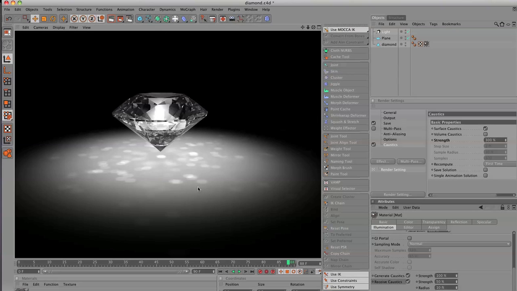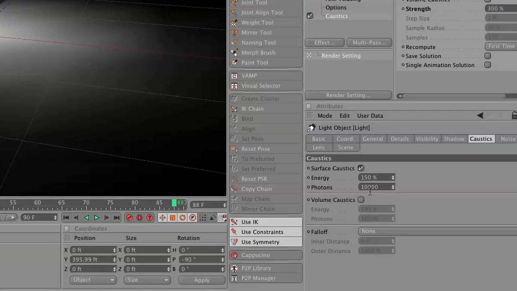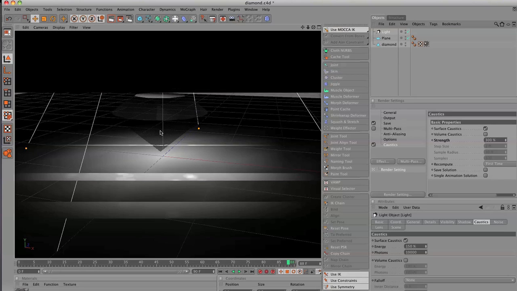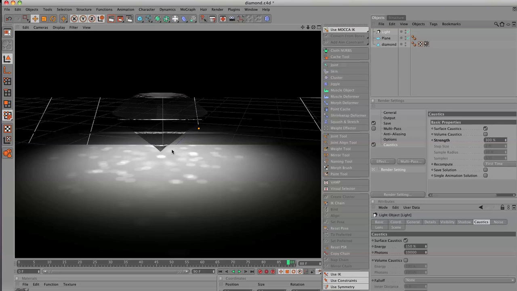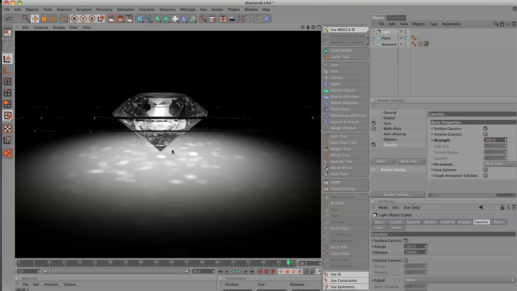Now, we got the caustics information. Now, you're going to get these kind of dotted areas with the caustics. So it's sending out, at this point in time, if you click on the light, 10,000 photons. 10,000 photons at one time are coming in from the light source, reflecting all around, and this is what we're getting. But if you try to render this at this point, it's going to look like, well, a bunch of little dots and not really a shape.